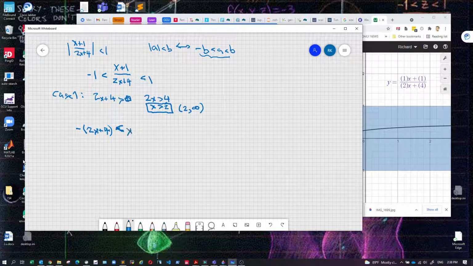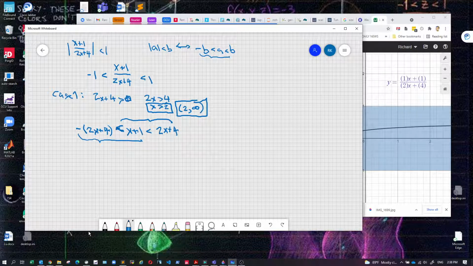Okay, and so less than x plus 1. All right, less than, what do we have? 2x plus 4 on this side, right? Now here you don't have one thing, you have two things. You have this part, and you have this part, and you can't forget that we have this, right? We actually have three constraints here, and the numbers we're interested in are going to satisfy all three of these constraints. So in the end, we're going to have an intersection of three sets.